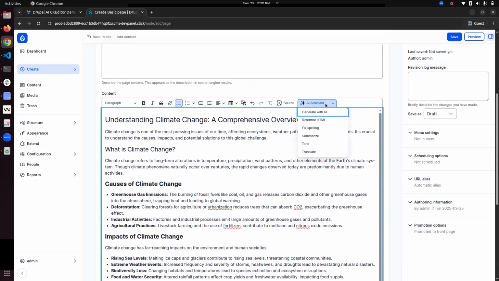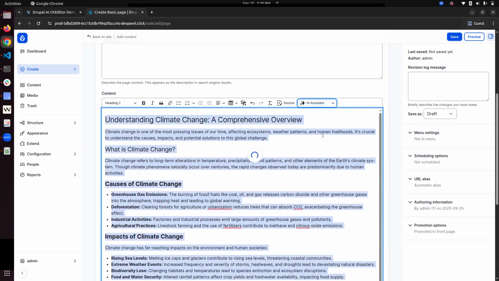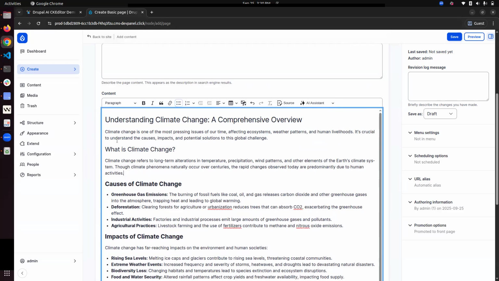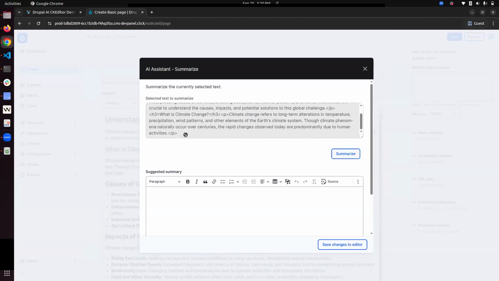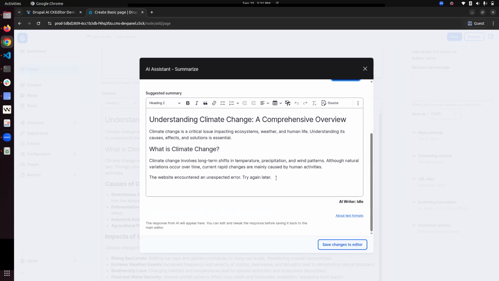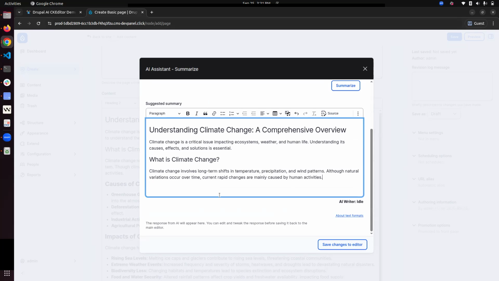The next option is summarize, which basically helps to summarize the given text. To use that option, simply select the text. We can either select all of the text or a part of the text. Whatever is selected can be seen here, and only that would get sent to the AI model. This error is, I think, platform related. You won't be facing it in a local setup or when you try it out on your own.